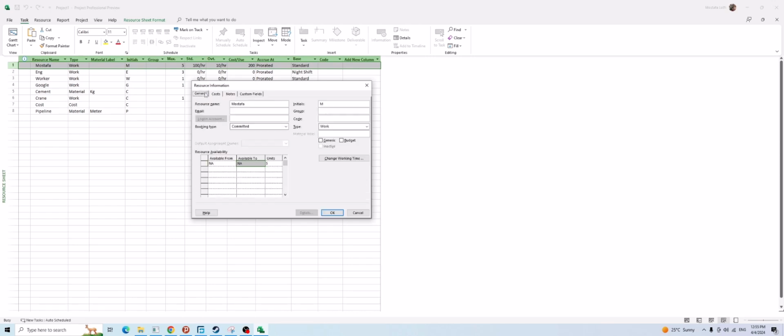But first two tabs. Tab 1, the resource name, we already know resource name. Email address, you can define an email address. If Microsoft Project is connected to Active Directory and Microsoft Project Server, then this resource can be a specific Active Directory user account. This one is for that. Then you have initials, group, code. These three we already discussed, right?